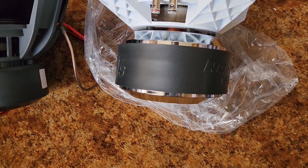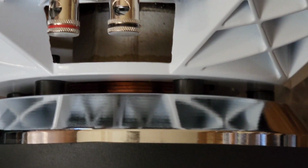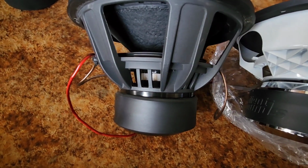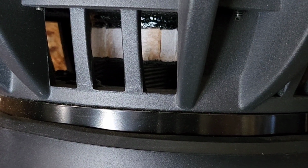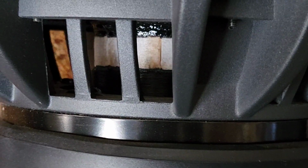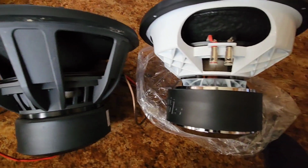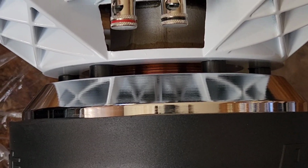Another major difference is in the coil. You've got the nice shiny copper coil on the Resilient Sounds Platinum. Then on the American Bass XFL, you've got the coated coil. Also on the XFL, it has the round windings, and there's a lot more of them, but they're smaller. On the Platinum, it has the flat windings, and they're a lot thicker.